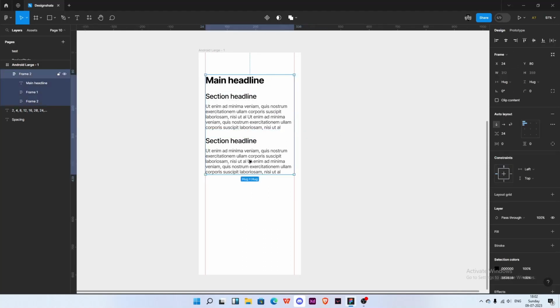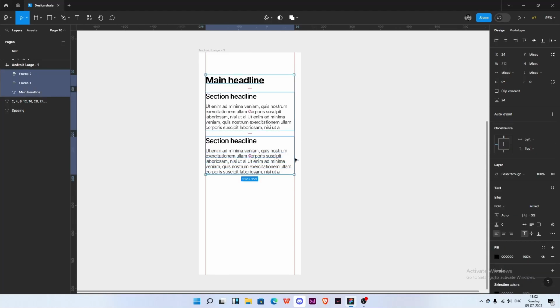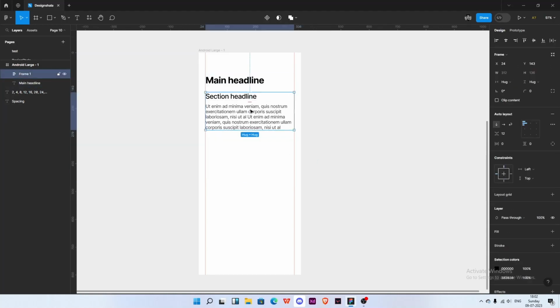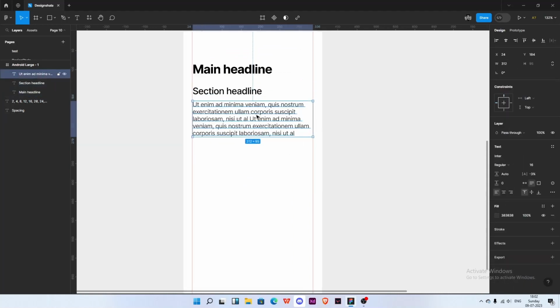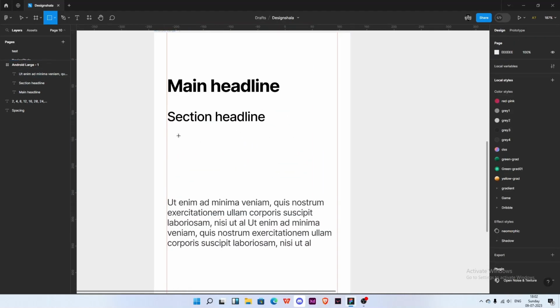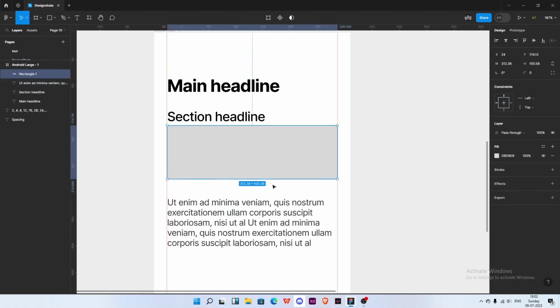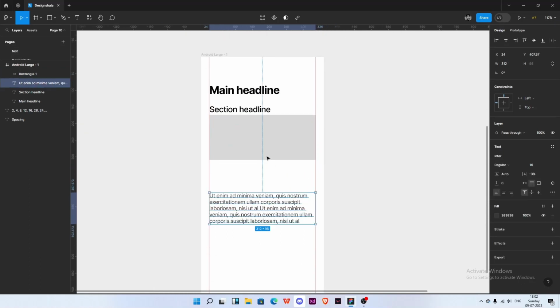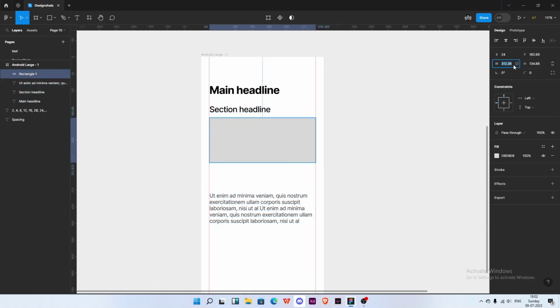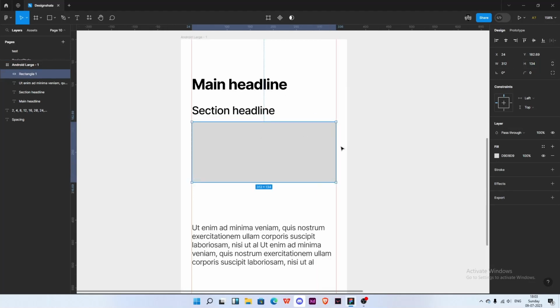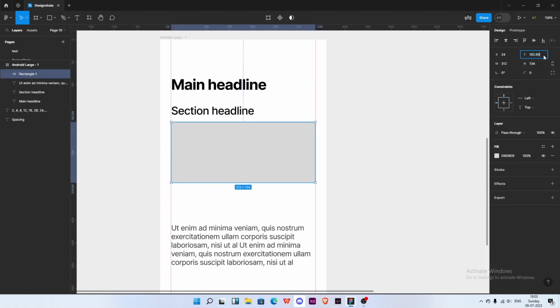So for example, let me give you here also. Let me ungroup this thing. For example, I want to give an image here, right? So for the image, what I can do is, let's put a rectangle box here. Rectangle box, 312. Make sure your width, height and everything shouldn't be a decimal point, right? Okay, I have given the spacing and everything. The y-axis is always going to give the decimal point. Okay, so this would be an image for me, right?